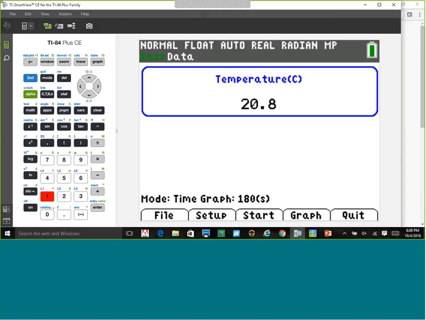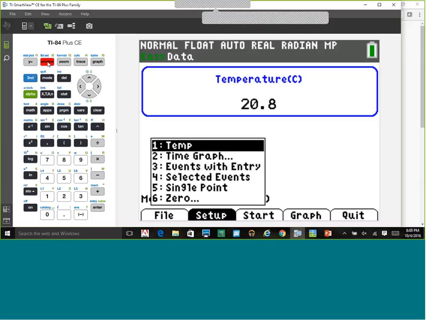I'm now going to change the time setting to collect data for only 30 seconds. And the reason for that is that alcohol evaporates very quickly, and I don't need the 3-minute default. So temperature sensors always have a 3-minute default. I want something other than that. So I'm going to change the setup by pressing the setup key, and that's the Window soft key.